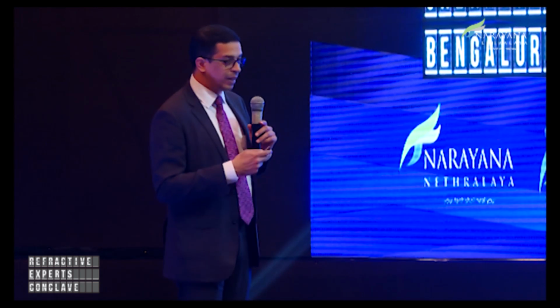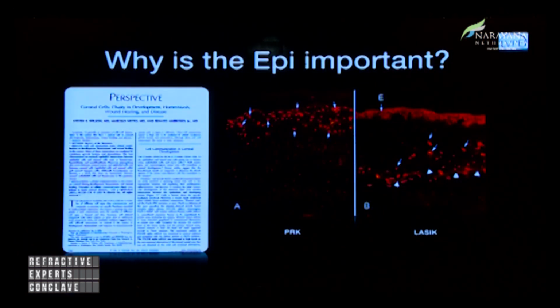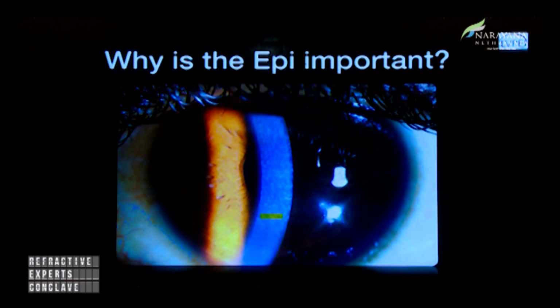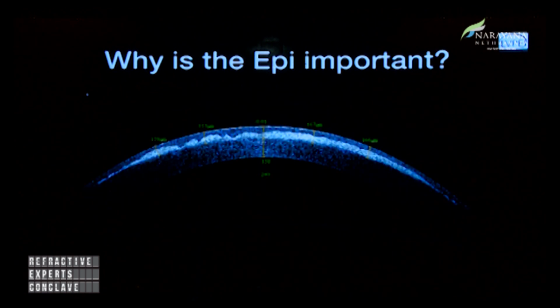So, if you debride the epithelium, like you saw in the previous paper, and you leave it alive for a longer time, it is plausible that you expose the corneal stroma to cytokines for a longer time and risk a higher amount of apoptosis and consequently a greater wound healing reaction, potentially more haze in the future as well. And that is what that paper was getting at. And that's the reason why it's important to understand how different techniques of removal of the epithelium can affect the results of your surgery as well. And this is what you will see if you have a lot of wound healing reaction because of the apoptosis on the cornea.